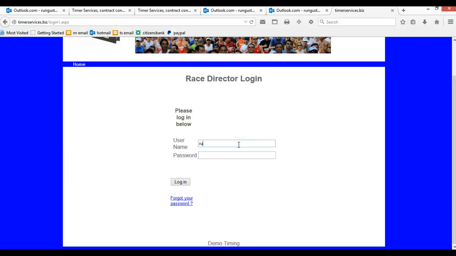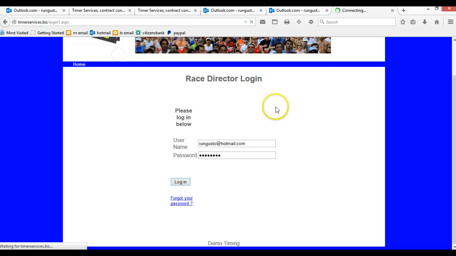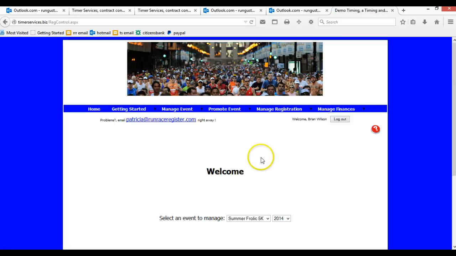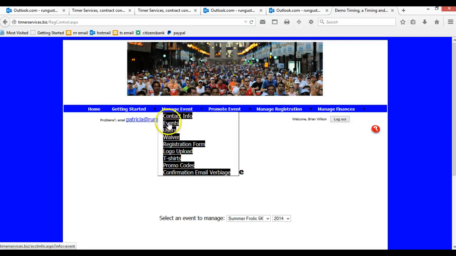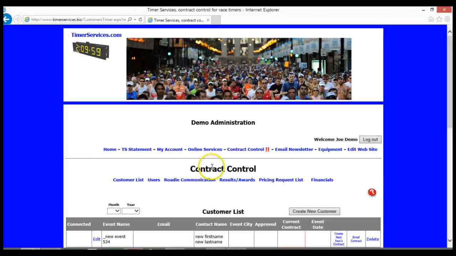And their information to get in is this. To get in as Bob Hope. And what we're going to do here is go into manage event and the events, and we're going to go and look and see that we have, okay, I was in the wrong race, but I'm going to go right back to the correct race.